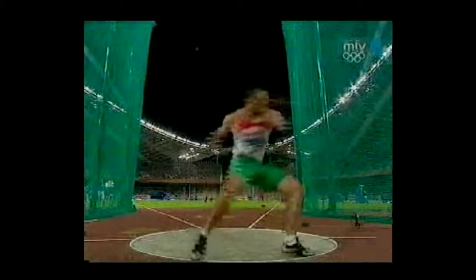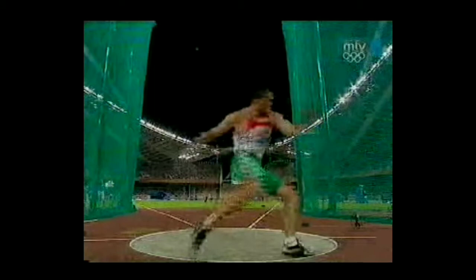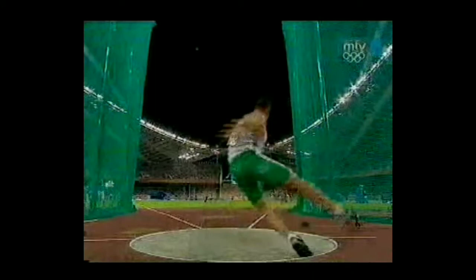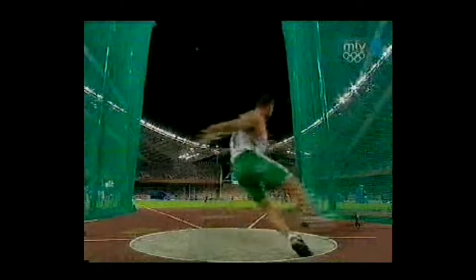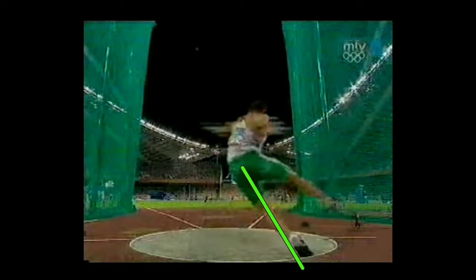Because if he kept his right leg on the ground until here, that disc would catch up. It's physically very difficult to actually hold your disc that far back with your upper right side that far back while keeping your right leg on the ground that long. But he gets a really nice, really wide sweep — really, really balanced.